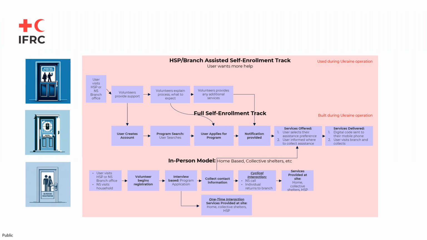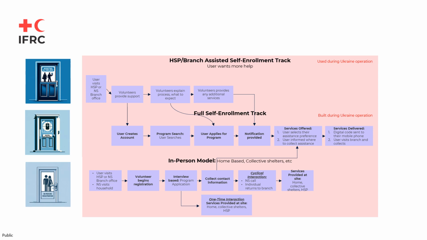So the first two slides that I have are going to help contextualize this subject. This first one will help me illustrate the complementary approach we're taking to enroll people in the programs that national societies are offering. The door at the very bottom is the in-person model, and it's the one that most national societies and other agencies use today. So it's where people can come to a reception center or a branch or a chapter of the Red Cross, present information to them, find out about programs, register, and if eligible, receive support.